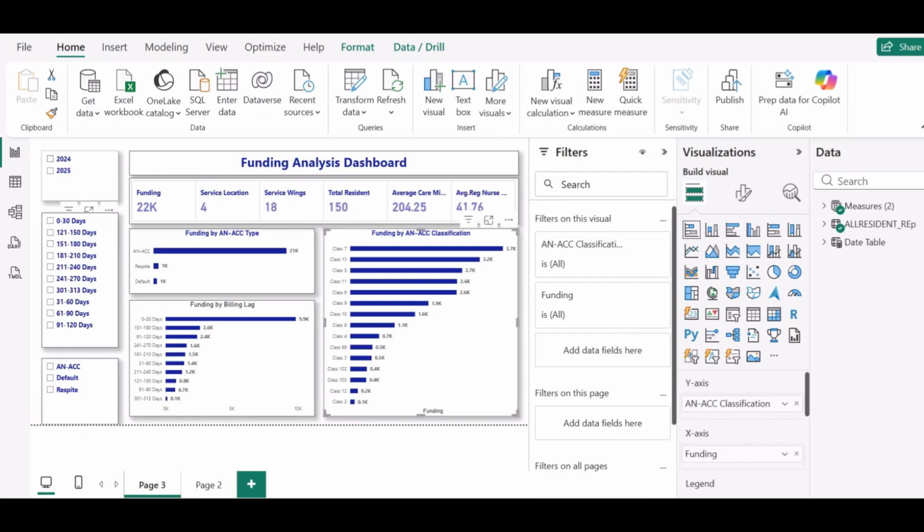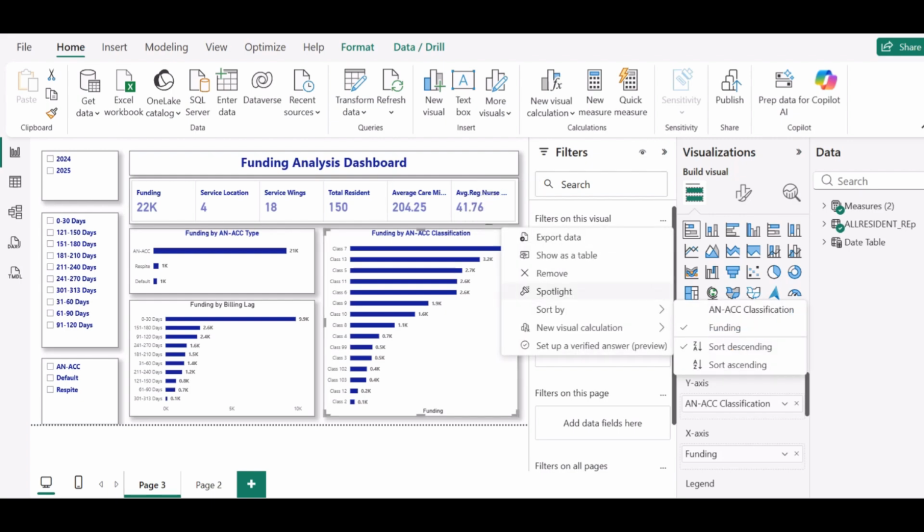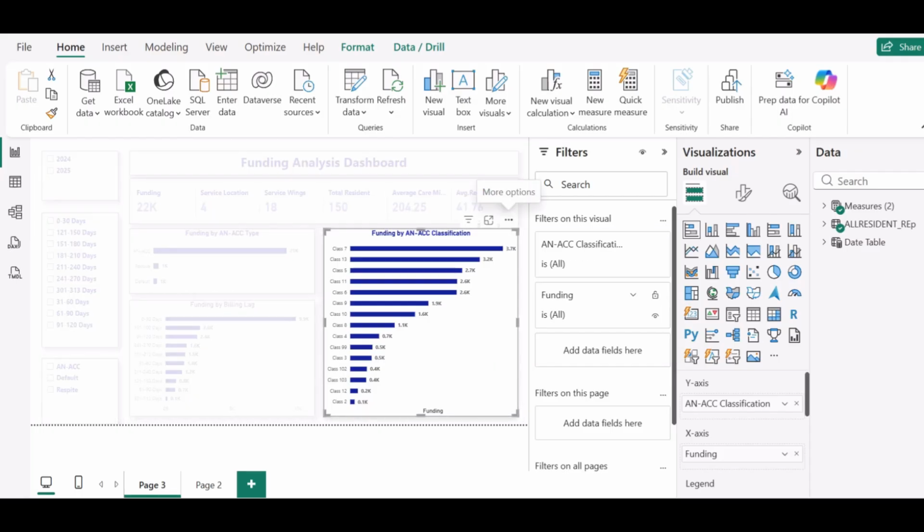So what does the spotlight do? What the spotlight does is that it dims what else you have in your reports and only shows what matters. So let's see how you can do that. To go to spotlight, like I said, you select the visual you want to spotlight, then click on the three dots, go to spotlight, then go to spotlight. You can see that every other piece of information in your report is dim, but whatever you want to show, whatever matters at a point in time, is what you can see.